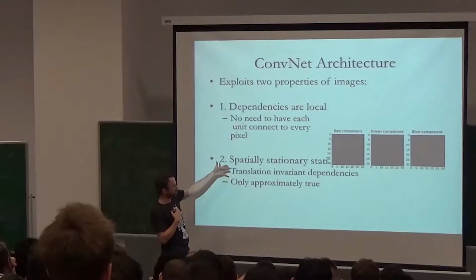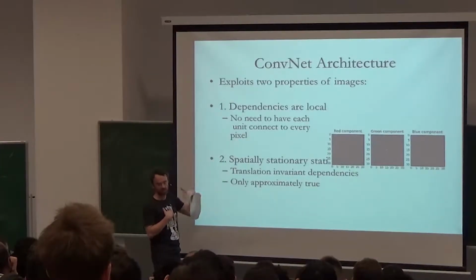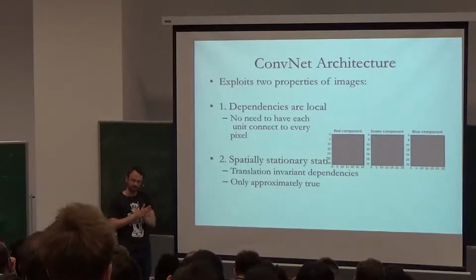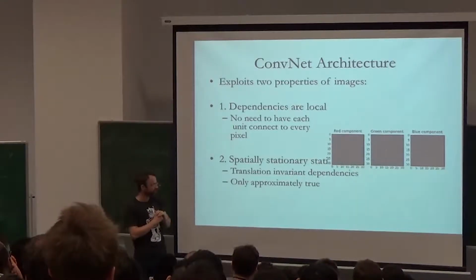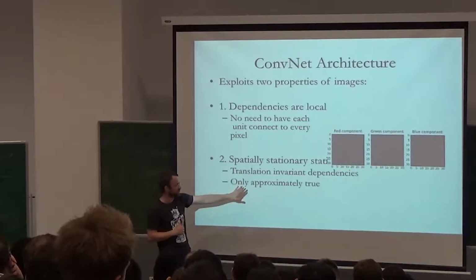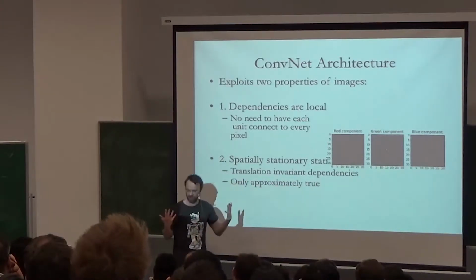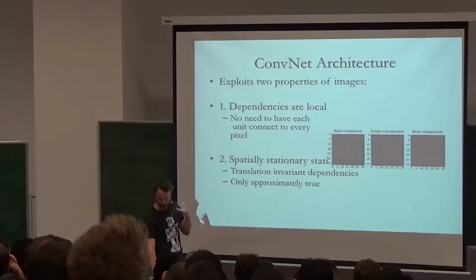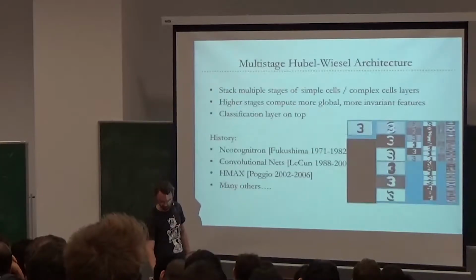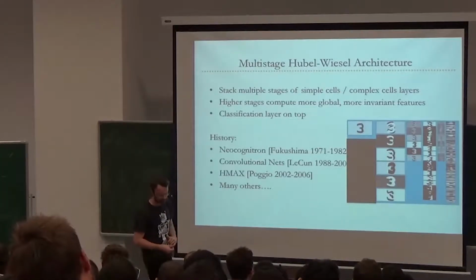The second thing is that things are spatially stationary. This is the fact that the image statistics should be the same at all different locations of the image, on average, of course. There are some situations where this is not quite right, and you wouldn't really want to do that, like face recognition, for example. Once you've got some geometric registration, you might want to specialize.